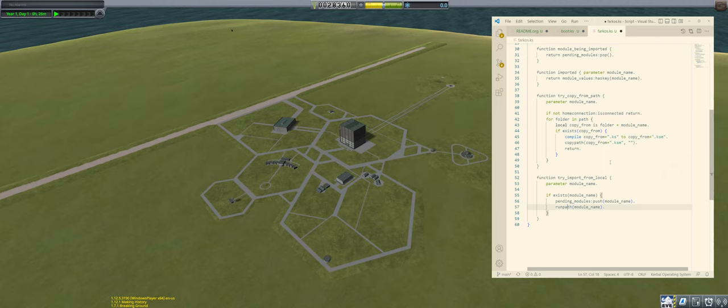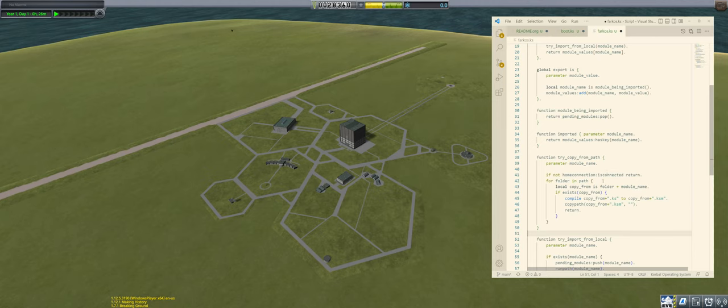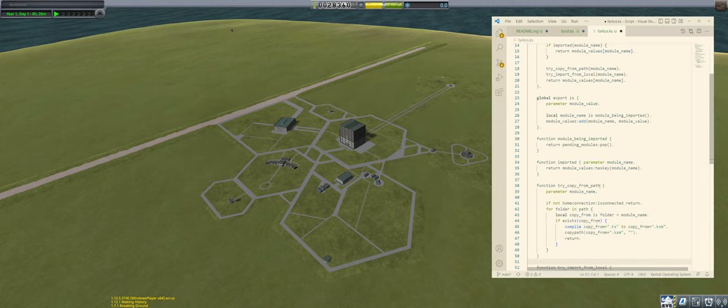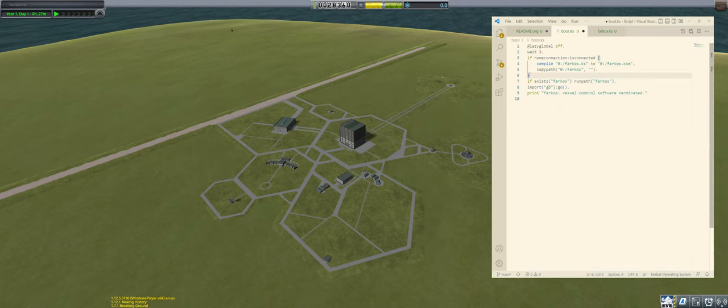Again, we're going to be a little fragile on errors here, at least in the beginning. I'm not going to spend the time to go through every possible error condition and work it out, because that would make this video 5 hours long. And it's already 20 minutes and we haven't even built a ship yet. Anyway, so there is import and export. So if we import a module, it exports it. Import catches what it's sending and sends it back. The other thing I need is a module called go.